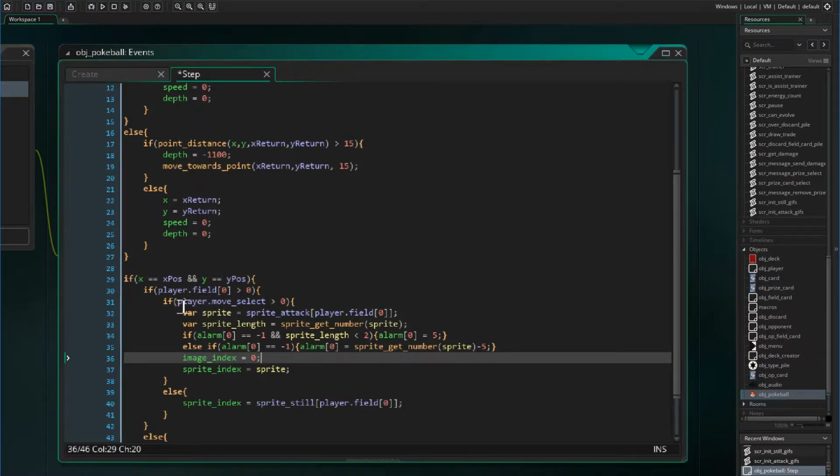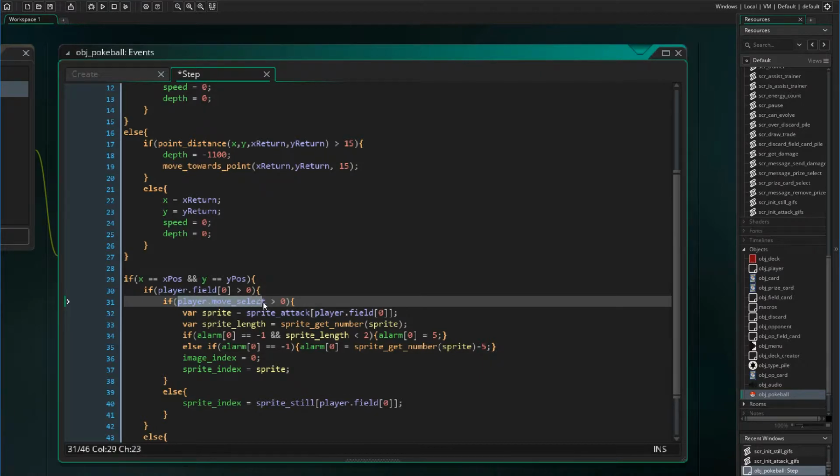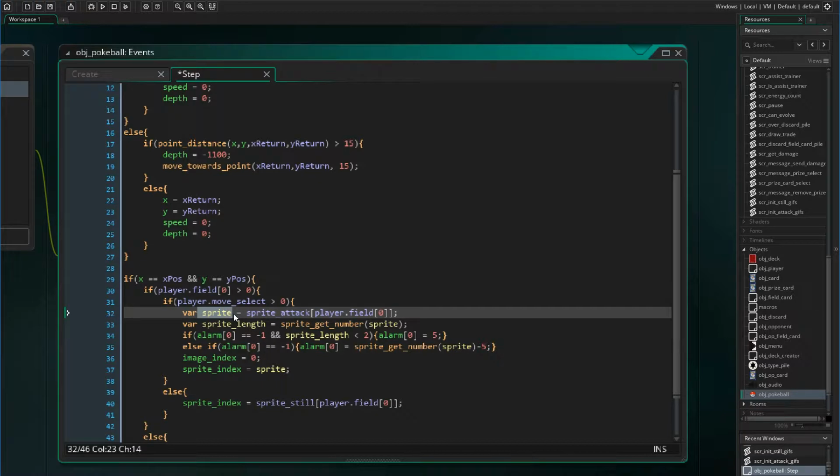So what's happening here is if the player move select value is greater than 0, we're going to create a local variable sprite that is equal to the attack sprite of the Pokemon in that position.